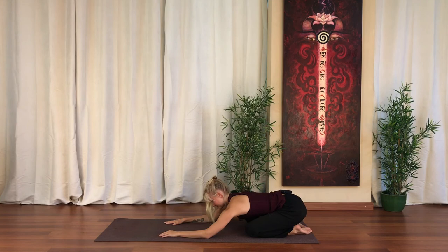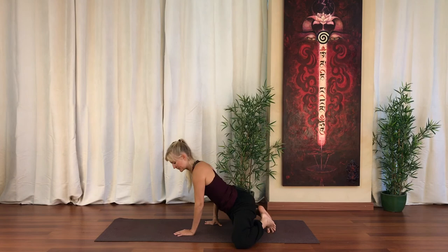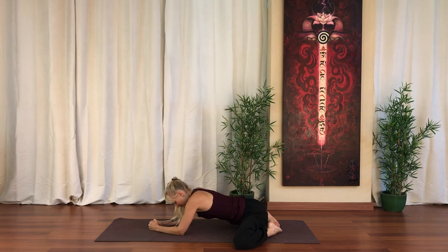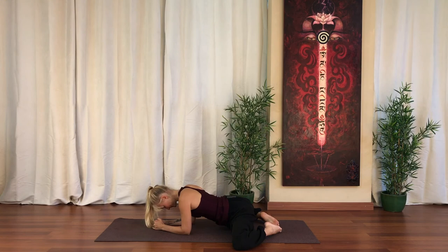And from here we're going to do a really good core stretch. So we bring the knees out to the sides and the body down, letting the knees spread. Then we just make small movements here, keeping your mind on the core and the inside of the hips, releasing it. You can stay a little bit in the centre and just breathe — let it open, let it go.